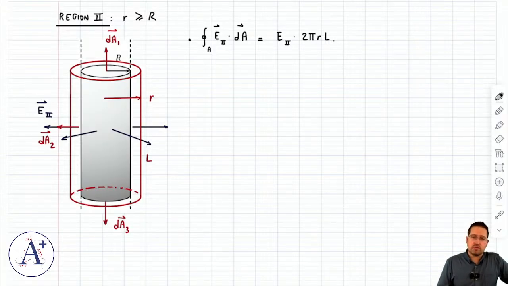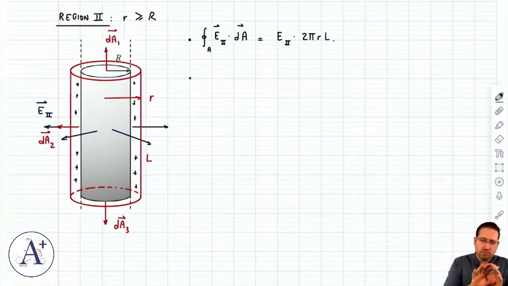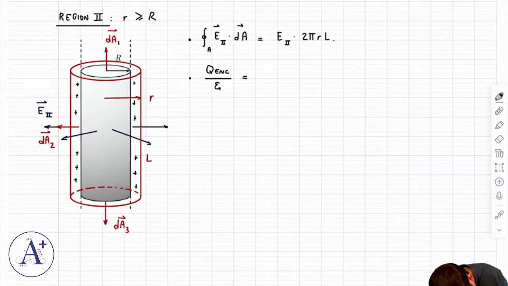And what changes, though, is how much charge that you enclose. Right? Because now, yes, the charge moved to the outer surface of the cylinder, okay, but now I do enclose it. Now this charge that didn't used to be within my Gaussian cylinder is. And so this is going to be Q enclosed over epsilon naught. Well, what is Q enclosed?